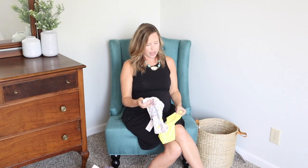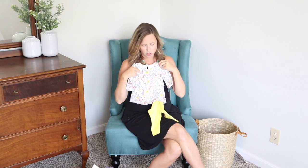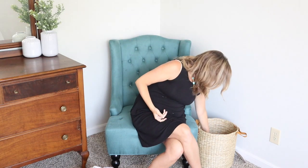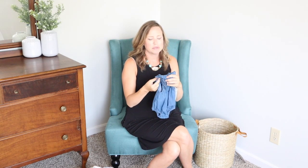This is adorable. This was from Target as well, and it's just like a little practical romper. This is something I could throw on if we're like running to the park, running out, anywhere. You know, dress it up, but it's also like a simple, comfy summer piece. It's not thick at all, and this was $7.99 from Target. This next piece is also from Target, and I went ahead and bought this in a three to six months, I think. It's more like a winter set or like early fall set. So it has like the long sleeves with the ruffles, and then it has some little yellow pants to match, and I just thought that would be a good practical throw-on set as we transition into the colder weather.